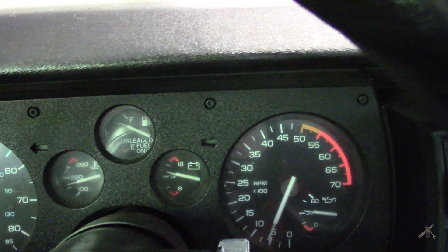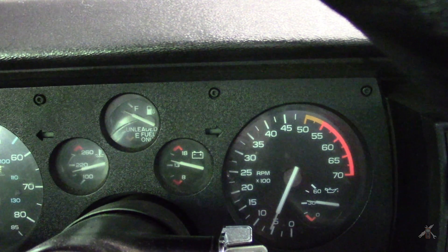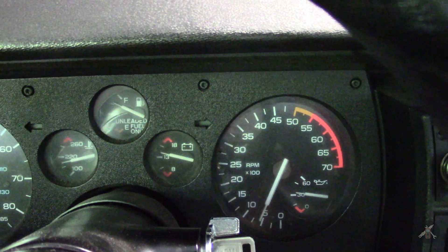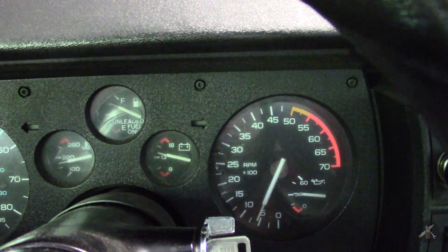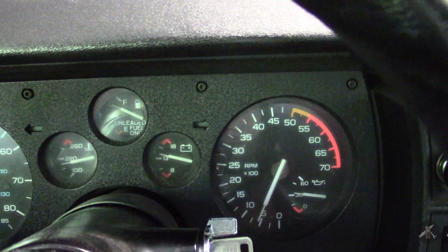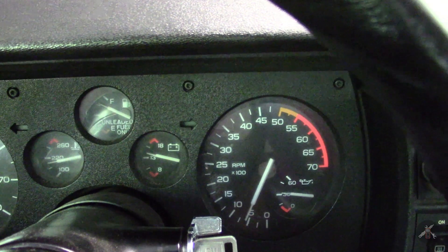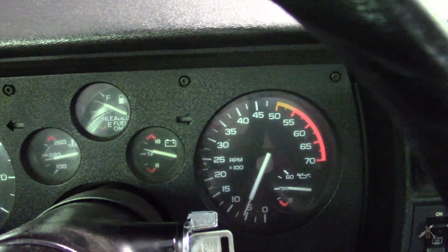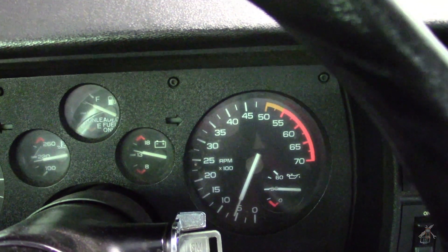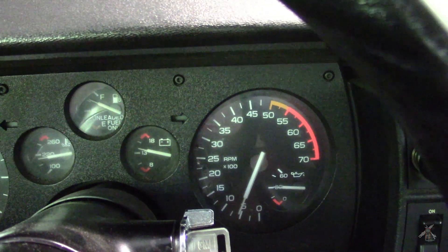I hope that's helpful for those of you working on these cars. This is what I would consider a normal control system. The ECM monitors a lot of things — speed and the variation of speed. The engineers who designed the software, compared to a carbureted pre-computer engine, have the ability to look at all the engine parameters and decide the engine is running rough or uneven and needs some kind of intervention. They can kick the IAC a little bit and bring the speed up, or bring it down, to meet emissions and make it pleasant.